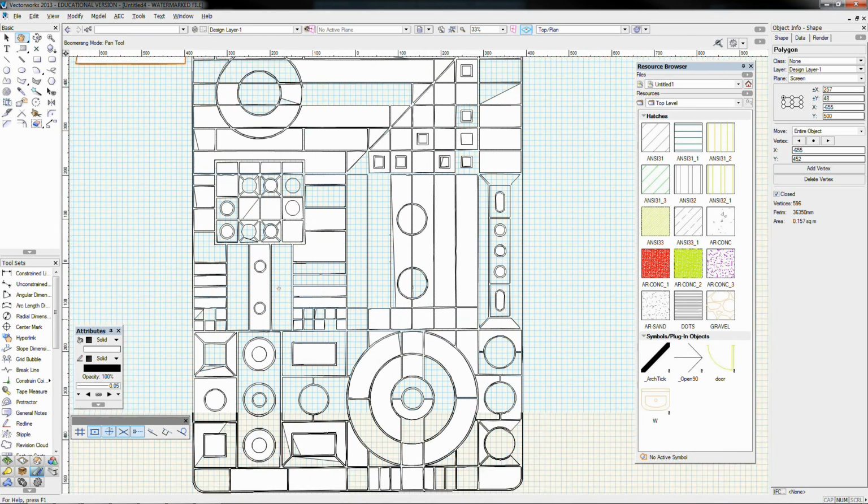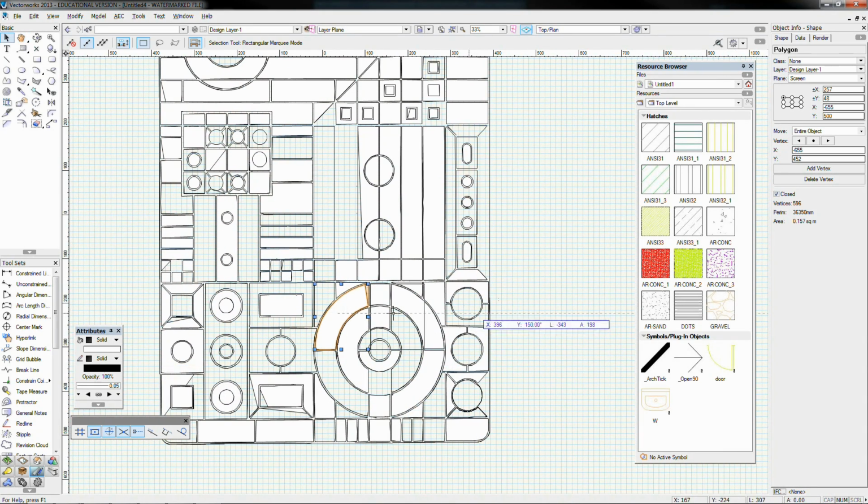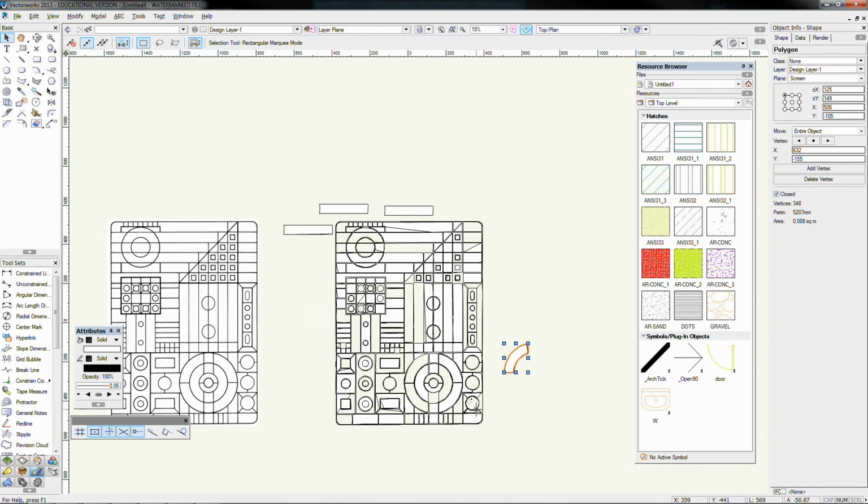But Vectorworks has had a fairly good crack at this. You can see it's won on some of these examples here, and it's lost on a few of the other ones. But that's just an example of how you can try and have a go at this, and Vectorworks has done a really good job of interpreting this drawing here, which I had no idea about, and it's turned it into lines and polygons for us. That can be handy to you.